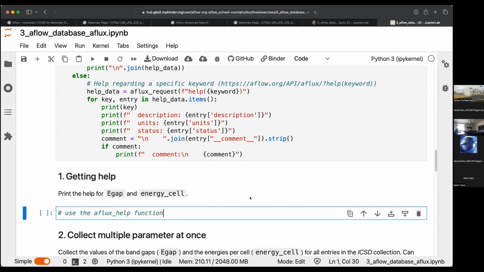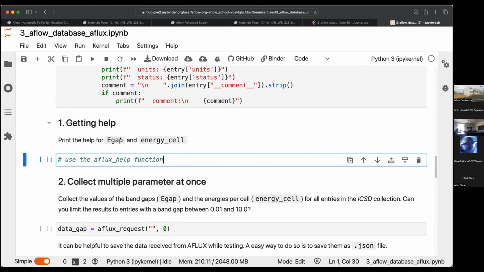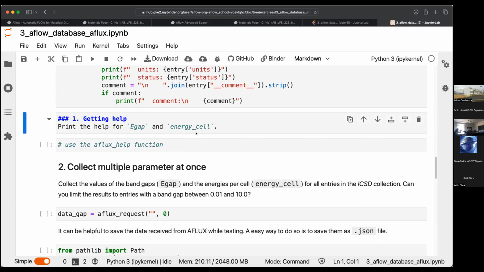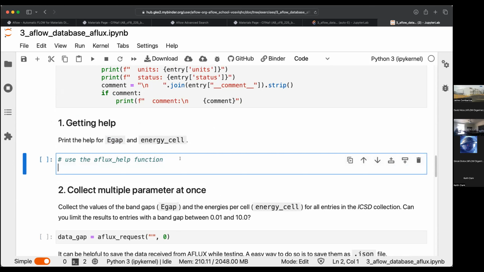So first of all, we want to know information about the E gap and the energy per cell parameters. And what we can do is use the AFLUX help function. So we want information about E gap, and we want information about the energy per cell.